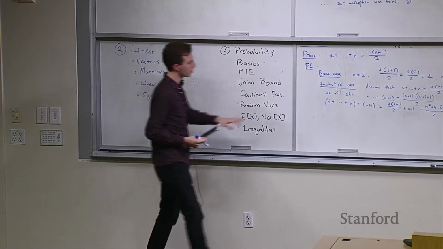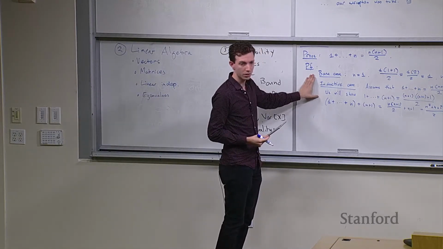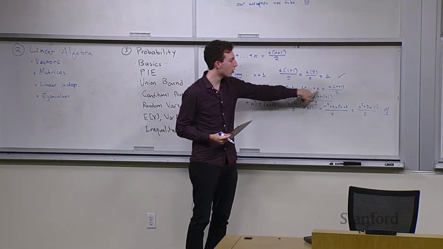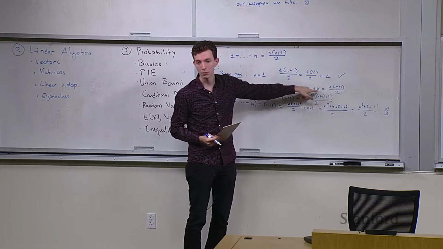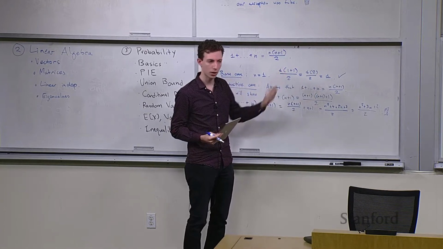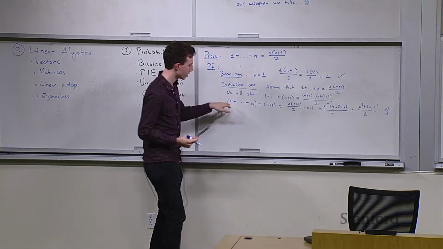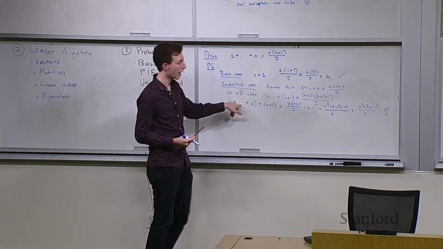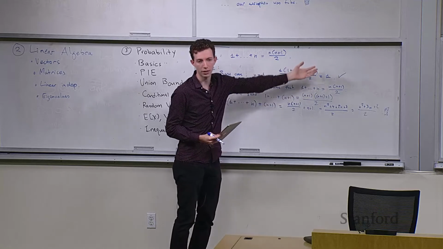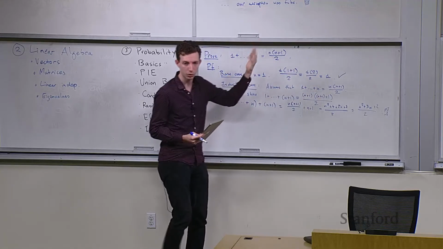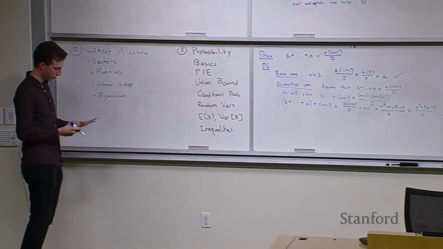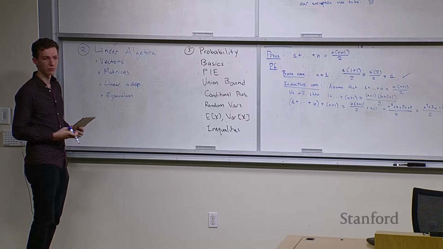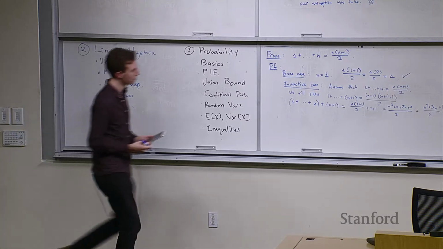Just as a note, there's a different version of induction called strong induction, where instead of just assuming something for n and then showing it for n plus 1, you can assume it for all values from n down to smaller n, and then use that the same way. So if I needed to use the sum of 1 up to some smaller n, I could do that by saying, assume this result holds for all n smaller than the n that I'm trying to prove the result for. That's called strong induction. OK. Any questions so far before we move on to linear algebra? Awesome. Great.